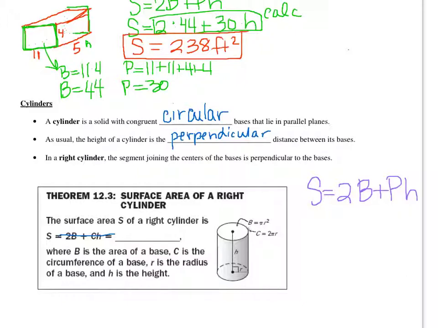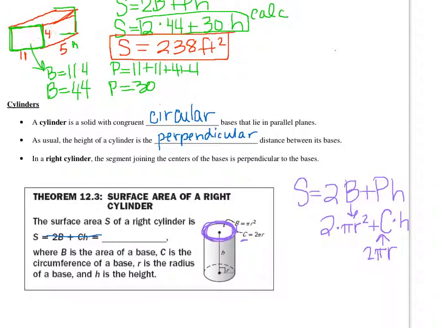Well, since I have a circle here, my base is the area of a circle, which is pi r squared. So we have 2 times pi r squared plus, again, since it's a circle, my perimeter is the circumference. So instead of p, we're going to say circumference times the height. But for circumference, we know that that is 2 pi times our radius. So, I shouldn't have crossed that out. I don't want you guys to think that's supposed to be crossed out. It's not letting me erase right now. It's okay.